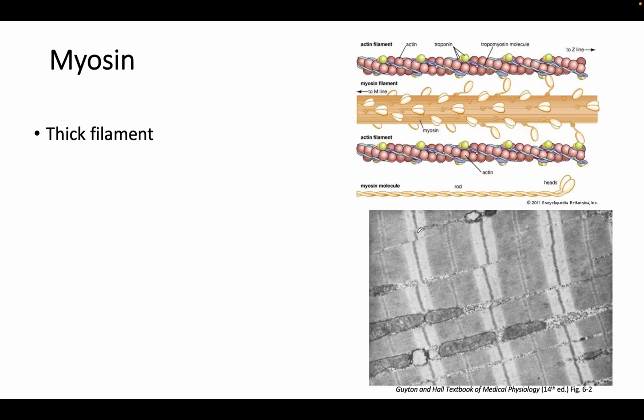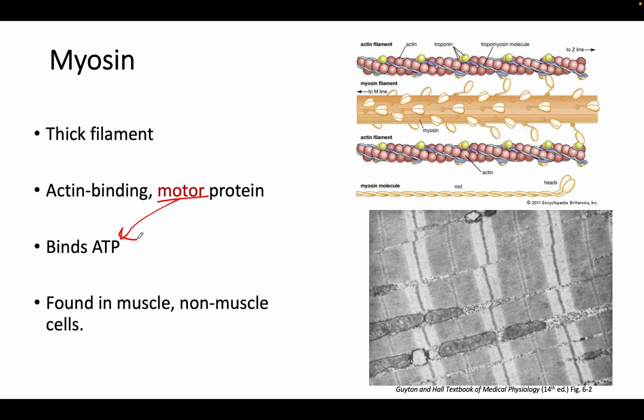And then if we have thin filaments, that suggests that there's probably a thick filament out there somewhere, and there indeed is, and that is called myosin in the case of muscle cells. So our thick filaments, or myosin, is another actin-binding protein, and it's also described as being a motor protein. Whenever you see the term motor being used, that means energy is involved, usually in the form of ATP. So myosin binds ATP. Now, mind you, I mentioned that actin and myosin can form contractile rings in all different cell types. So you find this in muscle and also in non-muscle cells.